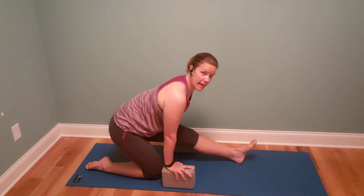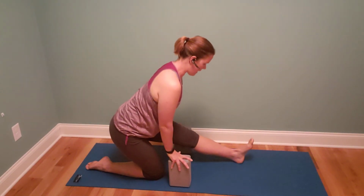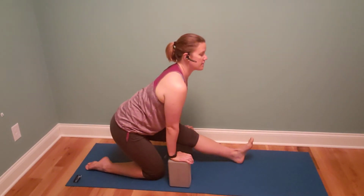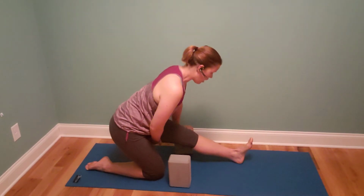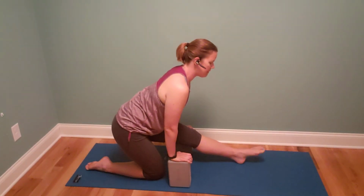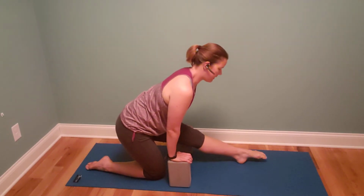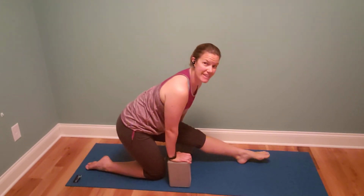Now you can stay sinking low, or maybe you lift the height, you lift your chest. So try both, see what feels best. There can be a softness to this leg, so again, we're not overstretching, but we're getting a nice opening. And then it might feel good to maybe tap the toe and lift the toe, get a little bit of a stretch there through the calf as well as the foot and ankle.